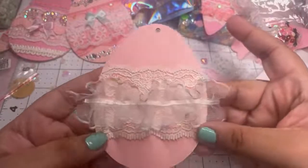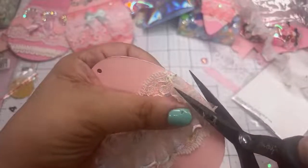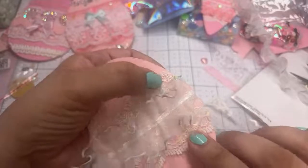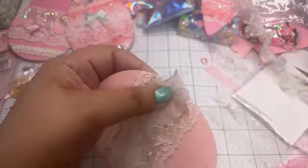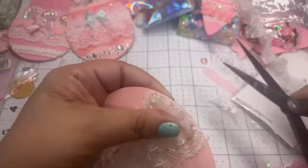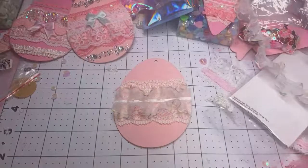Look at how cute. Then I'm going to trim. And if you don't like how something's laying, like, for example, this one has these pleats, you can glue it down on spots that are sticking up. Like right here, I can stick a little bit of glue here and here. But I don't mind that. Okay, just like that. Oh, yes. Cabochon will look so cute.